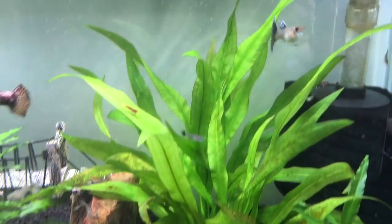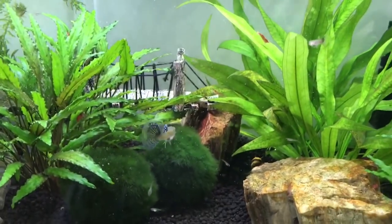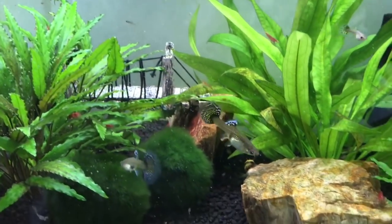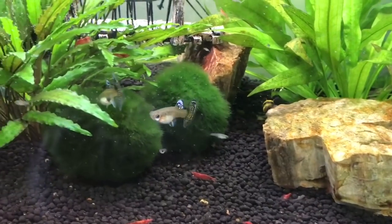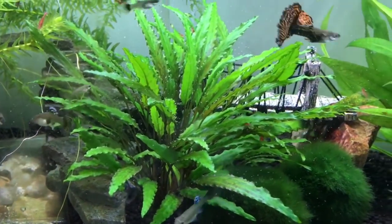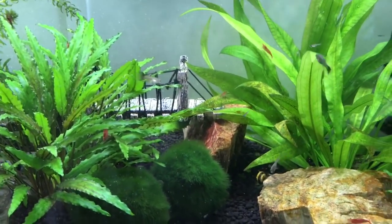So the females are absolutely huge, and I do think they have beautiful coloration. So I think that when we do sell them, we probably will sell maybe trios of just females for those of you that don't want to mess with having babies, because a lot of people don't want a tank full of babies, and these females are really, really pretty. They've got really nice colouring on them, so I think that we probably will do something like that. But like I say, right now anyway, all that we have are female.